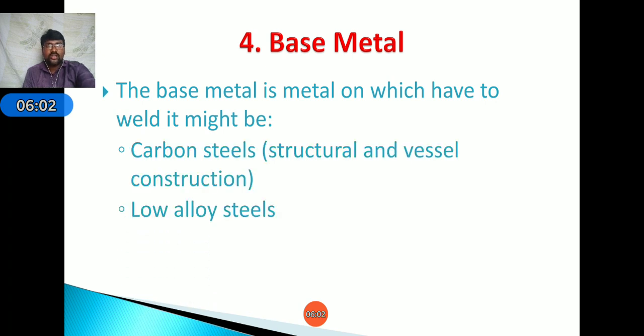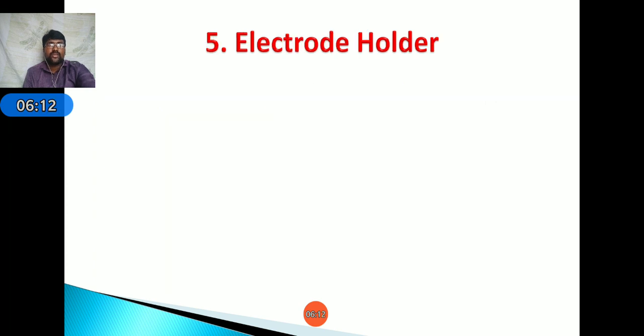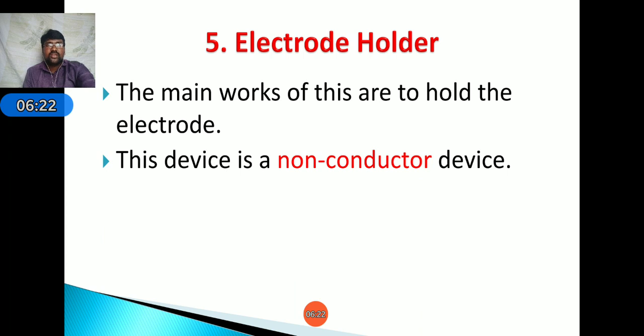Next, low alloy steels, stainless steels, nickel based alloys. Based on the requirement of the process, we have to select the base metal. Okay. Next, coming to electrode holder. Here the main work of the electrode holder is to hold the electrode. This device acts as a non-conductor device.